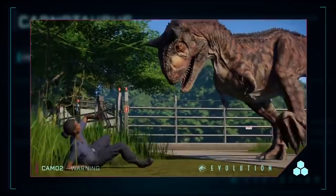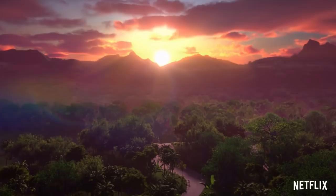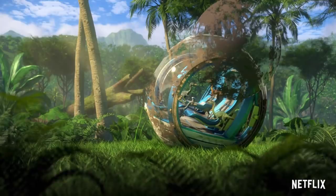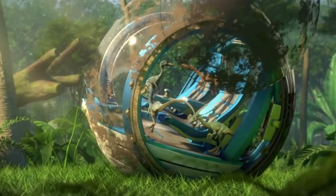The first thing we see when the trailer starts is Isla Nublar. All of the dinosaurs have kind of been let out of their cages. They're running around and foraging through all kinds of different material, and the compies have even taken over an abandoned gyrosphere — which actually looks to be the same gyrosphere the Sinoceratops ran into during season one, because it's got that hole where the horn was.